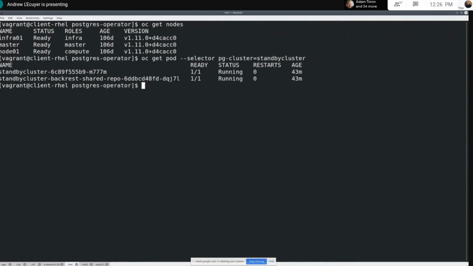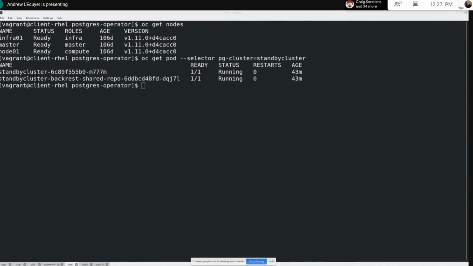But while we wait for those pieces to fall in place, I just wanted to talk about some semantics of standby clusters real quick. What you're going to find when you're creating standby clusters is, in a lot of ways, they work like any old Postgres cluster in the operator. The same leader election semantics apply, so you still have leaders and followers. You can do things like adding and removing replicas, so you can scale up and scale down your cluster just like you always would. A lot of the same PGO commands you're used to working with do work as expected.